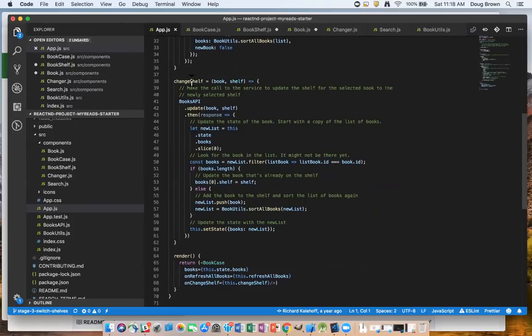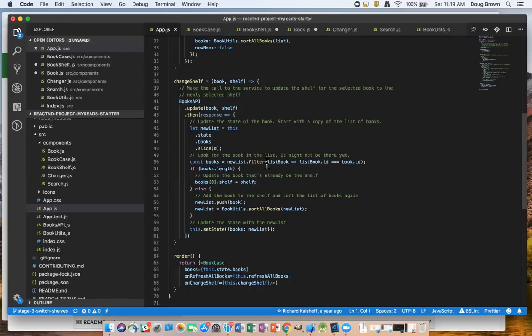So change shelf, the things that we're going to want the change shelf function to know are which book we're talking about and which shelf we want it to move to. So those things will get passed in as arguments. The books API will be called with an update to say which book we're moving to which shelf. And when we get the response back, then we're going to create a new list of books.